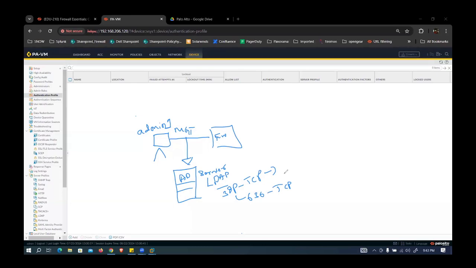Okay, I'll explain the process. First, Admin 1 will request the firewall to log into the firewall, correct? So what will the firewall do? The firewall should ask this database or LDAP server, right? Without that, the firewall will not have pre-built features. It will be creating the external authentication with LDAP, Radius or TACACS. So how will the firewall start the communication? There should be some services in the firewall, right? Services, keys or anything, correct?